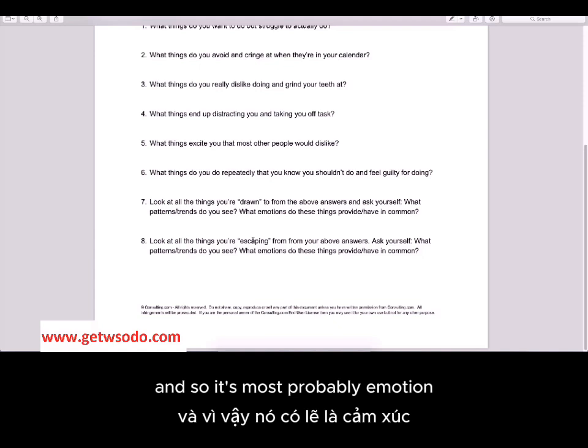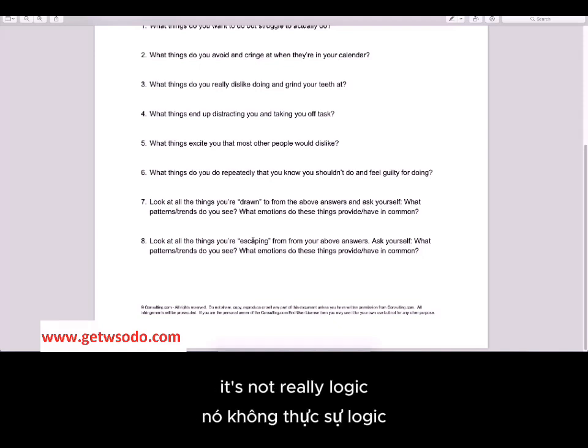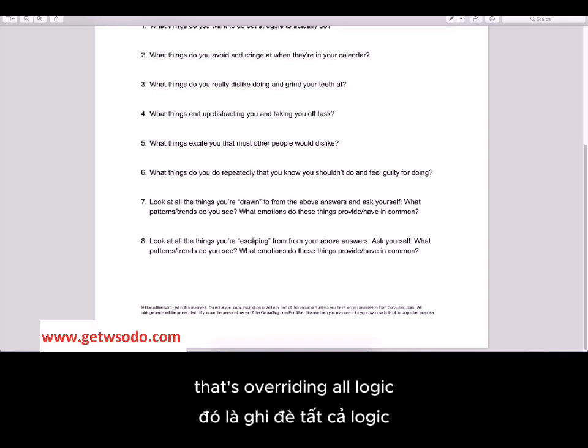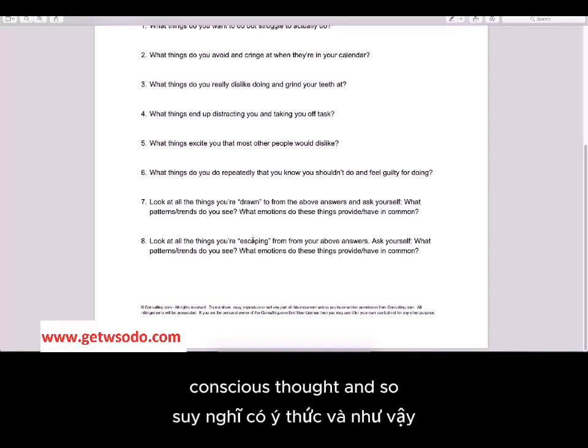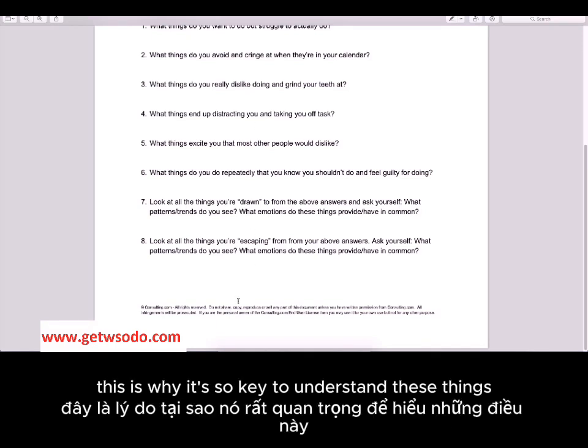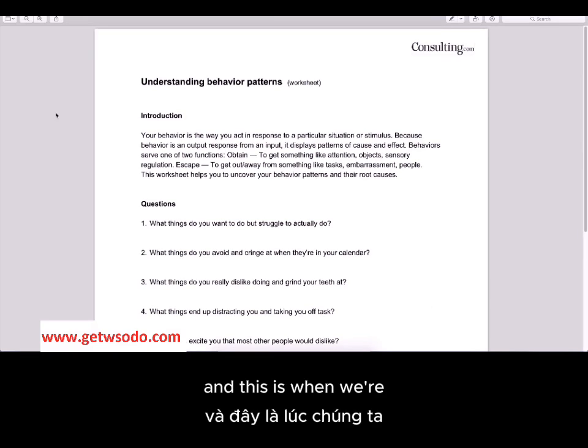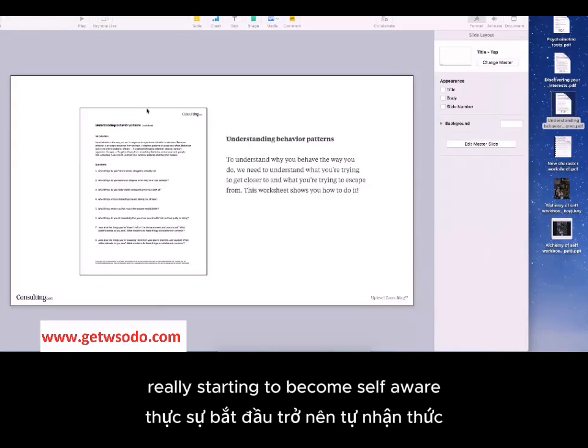So it's most probably emotion. It's not really logic, because this is a limbic system response that's overriding all logic and conscious thought. This is why it's so key to understand these things, and this is when we're really starting to become self-aware.